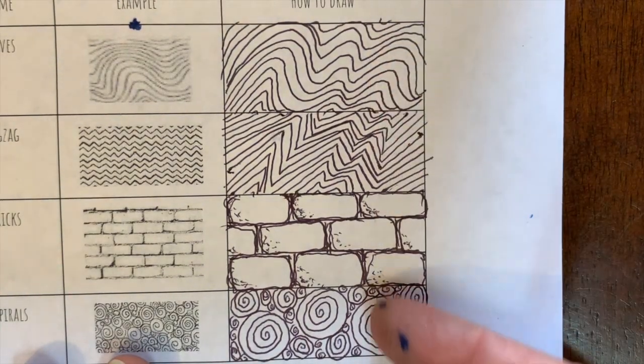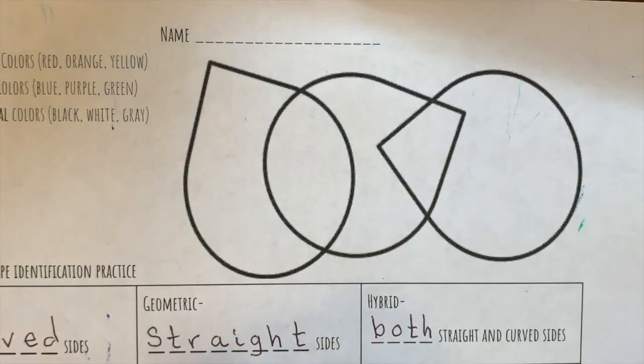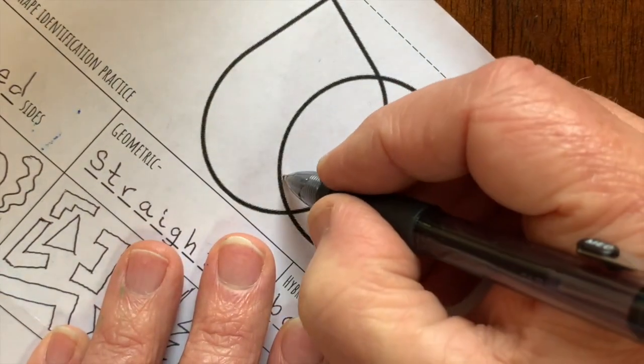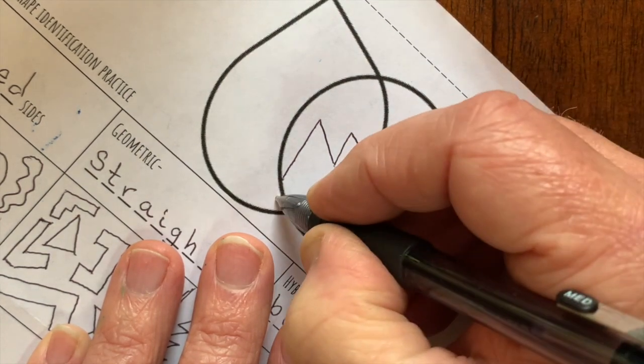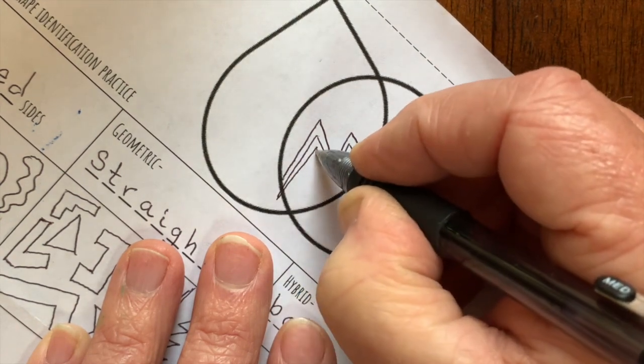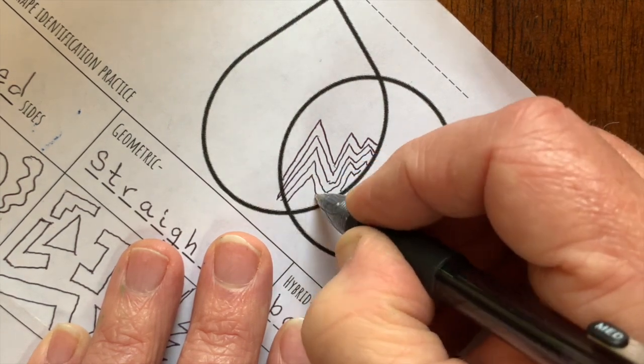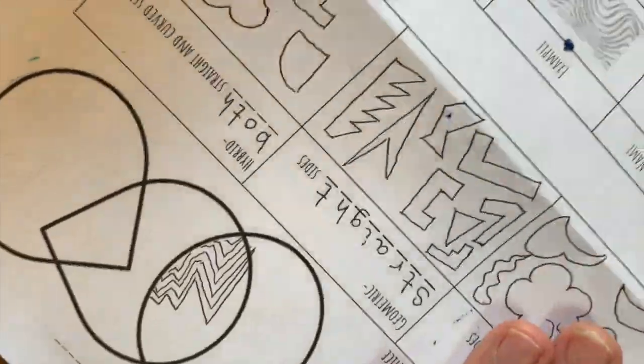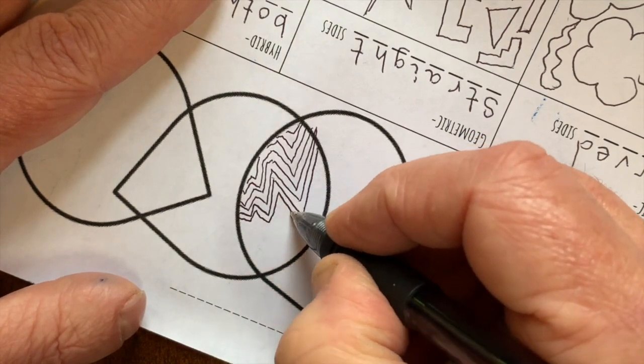Choose one of these four textures to fill into the five areas in the example project above. I'm going to choose the zigzag pattern and place it in this second area, this sort of almond shape, that was created in the overlapping space of the two teardrop shapes. Just like before, I drew my original zigzag pattern and I'm filling the area below with lines as close together as I can make them. And then I'll turn the page over to do the same pattern above, filling the space available.